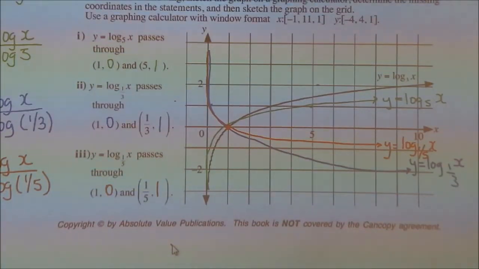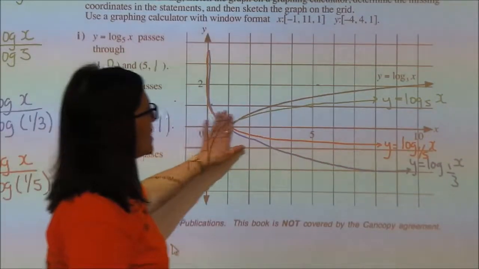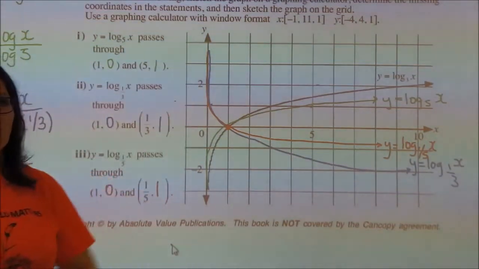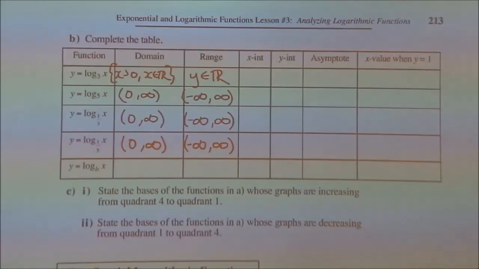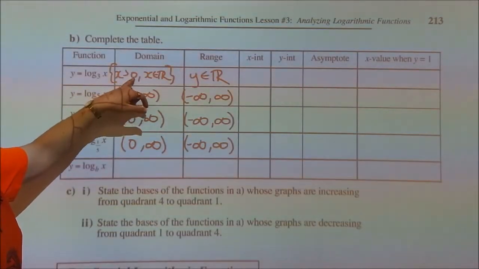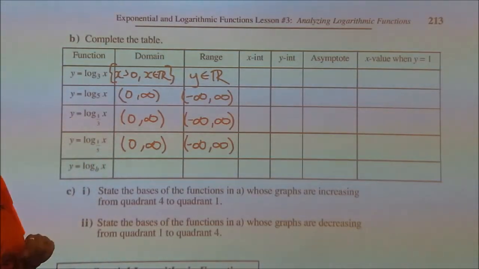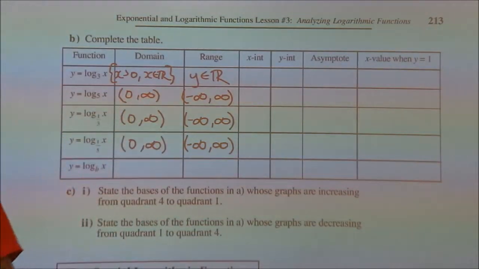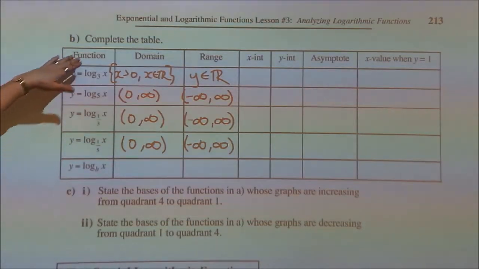Now, the chart on the next page asks us to fill in the domain, the range, the x-intercepts, and the y-intercepts. So if I look at the domain, my possible x values, if I look at this graph, what do I notice about my x's? Well, they never go into the negatives. X has to be greater than 0. There's two ways that we can write that. We can write x has to be greater than 0, where x is a real number. That's my set builder. Or I can write that x has to go from 0 to infinity, putting curved brackets because it doesn't actually equal 0. And infinity it can't equal because infinity is just a concept, it's not a number. And my domains are the same for all 4 graphs.